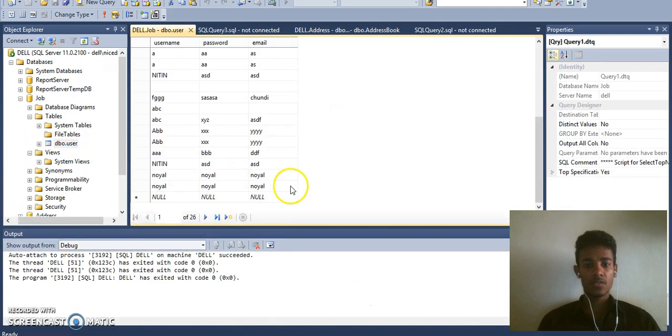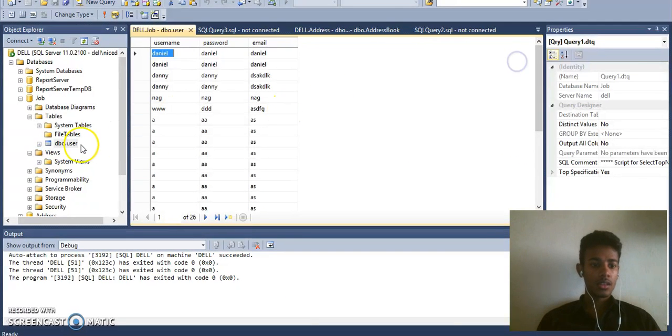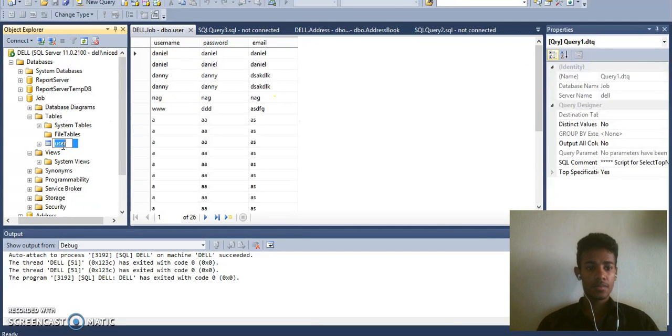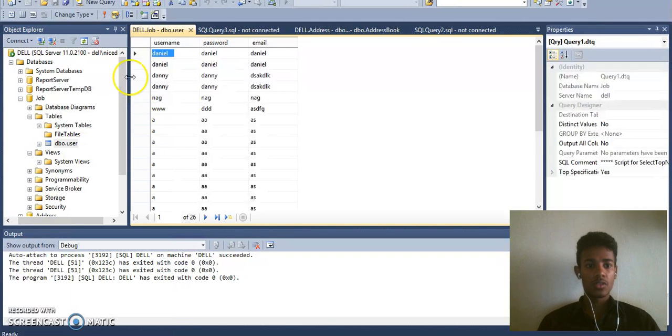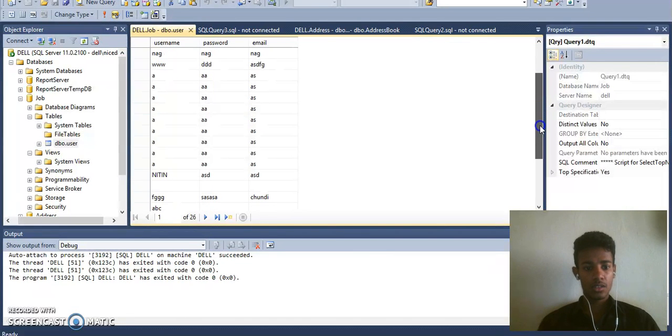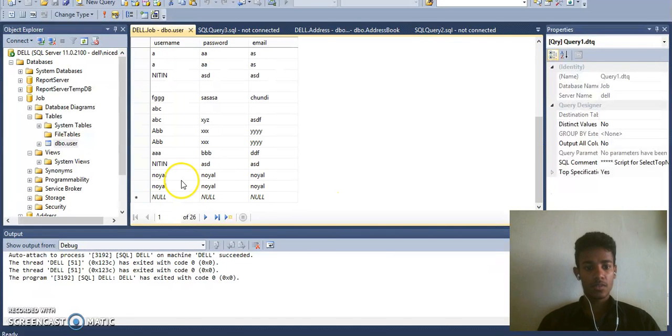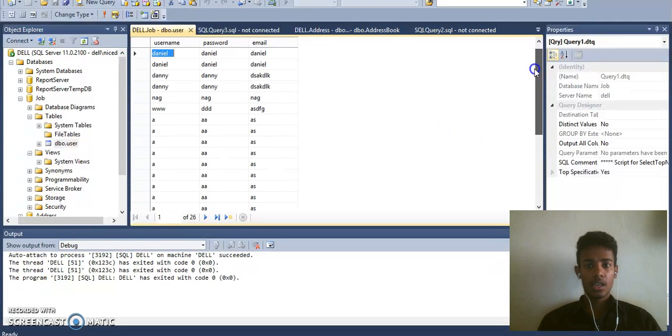We'll see it in the database if it's available or not. We can go to the table. We'll right click on it, we'll edit top 200 rows and execute the command. So it will be somewhere here. So yes, we've got it, Noel. The data has been entered, and we'll log in using the user details, that is the username and password.